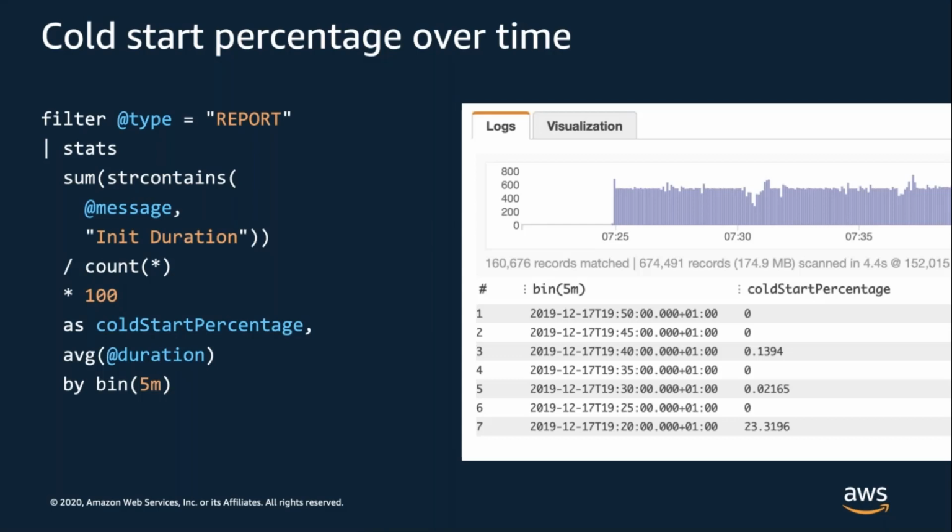And then I'm also going to average duration. Unfortunately, that's kind of cut off in this example. And then I'm going to bin this in 5-minute increments. So if you look here, right underneath in the graph where it says bin 5-minute, you'll see that those are broken out into 5-minute intervals. And then what I see across those 5-minute intervals is the cold start percentage that happened. Thankfully, most of them are pretty low, but if we look at that bottom line, all of a sudden there was a huge number of cold starts. So I'll want to maybe dive into what happened there that caused that.